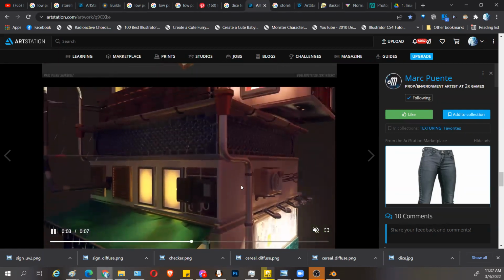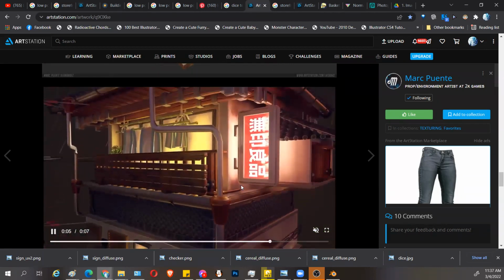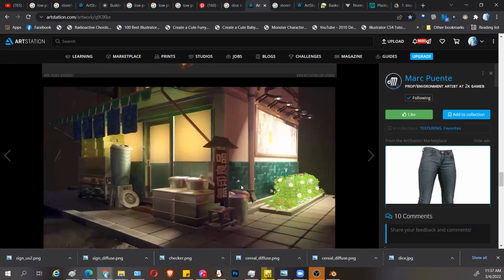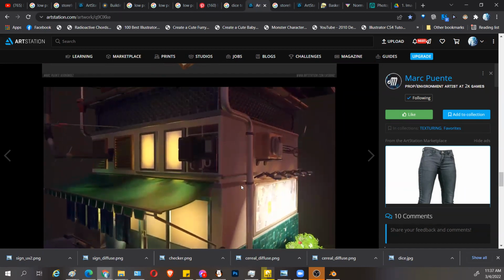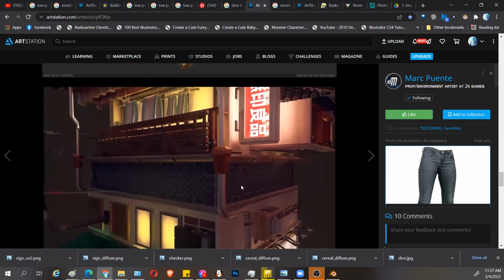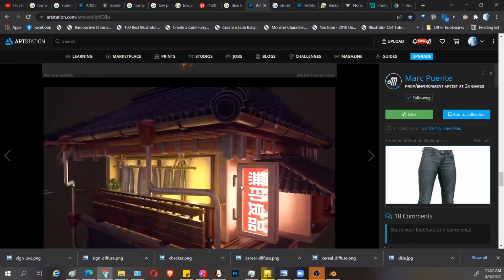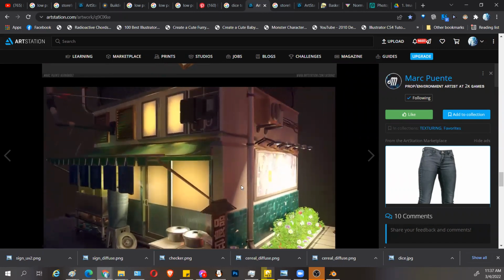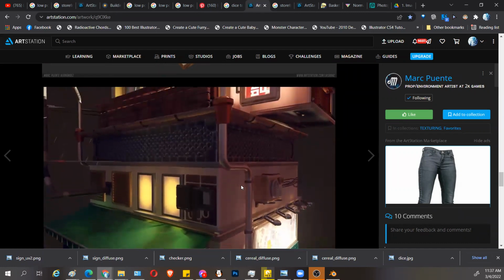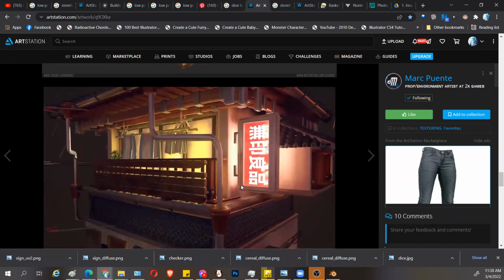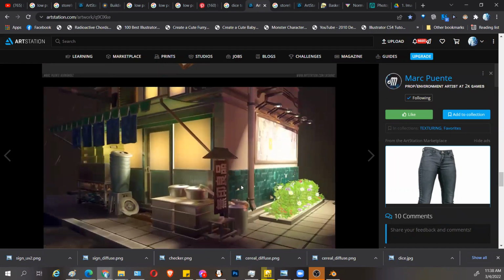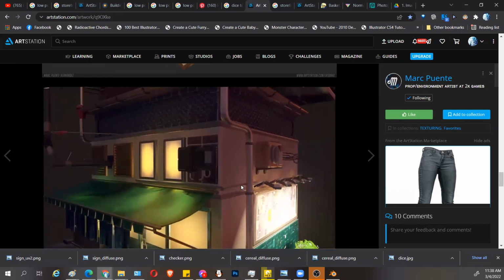Okay, so saktong stylized lang siya. Then we probably might use Substance Painter just in case, or if not, bahala na kung ano mangyari. So, it's most likely would be something like this.